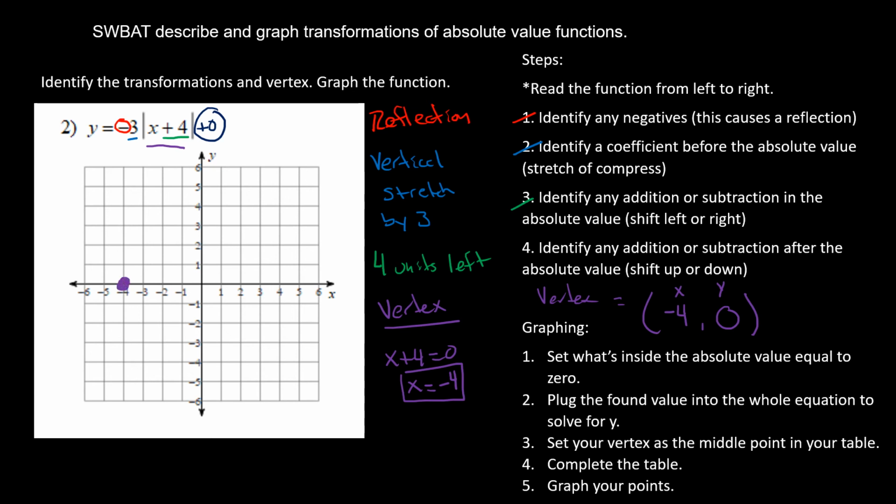So let's start checking off what we've satisfied so far. Well, we haven't done anything with a reflection yet. Our vertical stretch, we'll do that in a little bit. Well, we did go 4 units to the left, and we didn't go up or down. We stayed at 0, so we're good. So now with the reflection, we know that we have to go down because it's a reflection with a vertical stretch of 3. So that means that we're going to have an even skinnier version of our parent function than we would normally see. And so we'd get something like this. This satisfies the reflection, and this satisfies the vertical stretch. We stretched it out, making it skinnier.